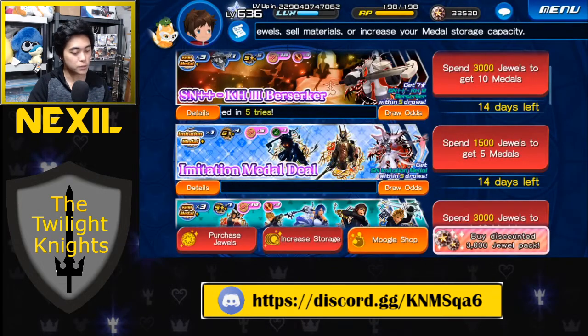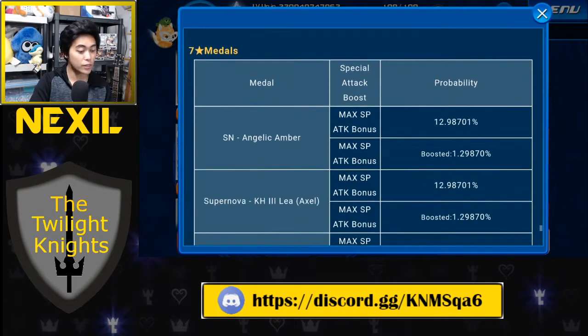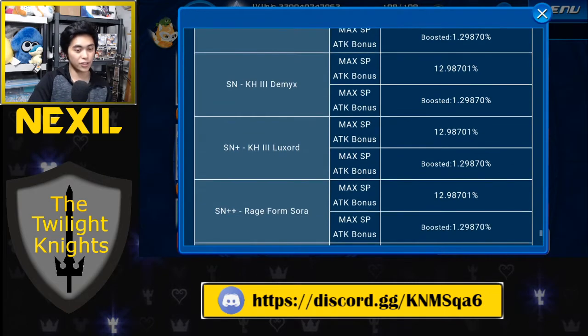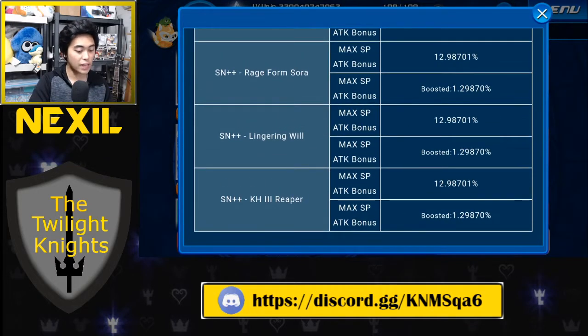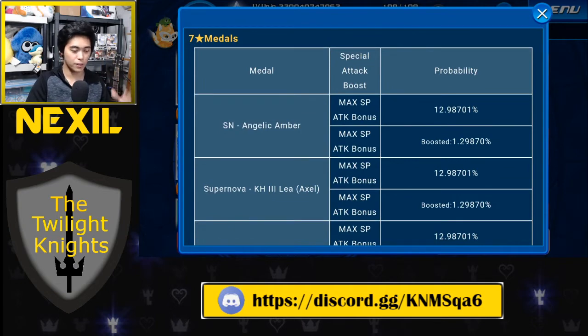So we're showing Rageform Sora, the Lingering Will, and the Reaper. But if you go to the stopper medals, there's a chance you can get Angelic Amber and Kingdom Hearts 3 Lee, which are very readily available from all the banners normally, or Demyx, which is also not as good, or Luxord. So just keep in mind that while they only feature these 3 medals, there are 7 total medals that you could potentially be getting, with 2 of them being very easily available through things like other pulls. So keep that in mind, that your Mercy pull is not limited to the 3 that are shown to you.